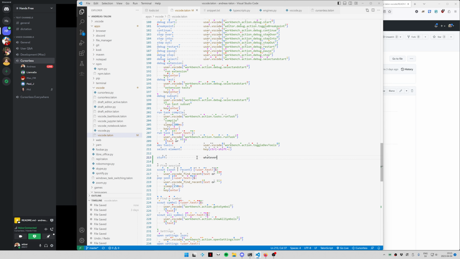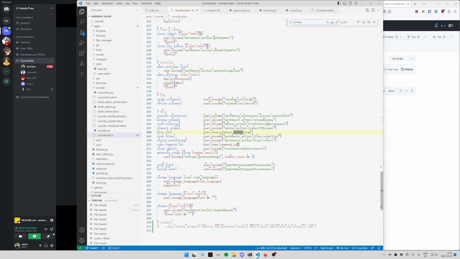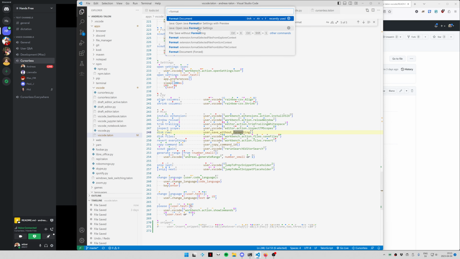How do you do that? My extension registers as a Talon script formatter, kind of like what Black does for Python. Oh, cool. So I can do that then. Format, please format.